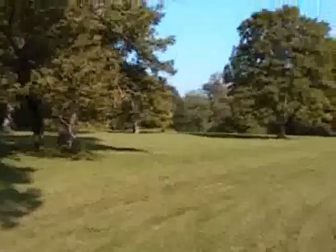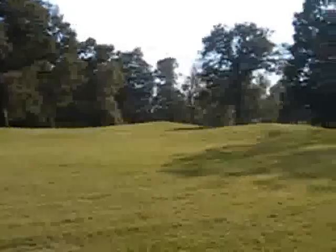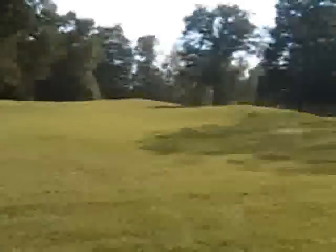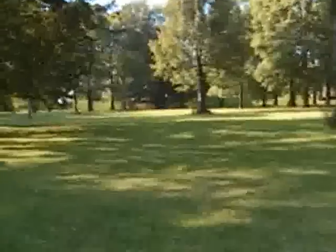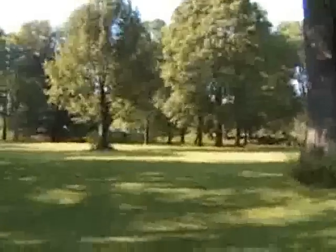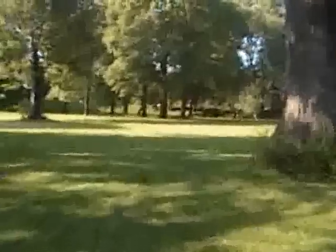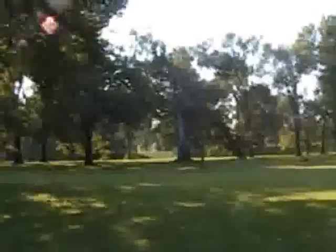So there's the grand entryway, and as we come around you can see some people standing up on that mound, and I just wanted you to get a feeling for how big that three-pronged mound is. And then I'm going to walk us right over to this area because there's a little walkway up above this ditch. The trees in this area are huge. They are just huge and very cool. Look at this one.